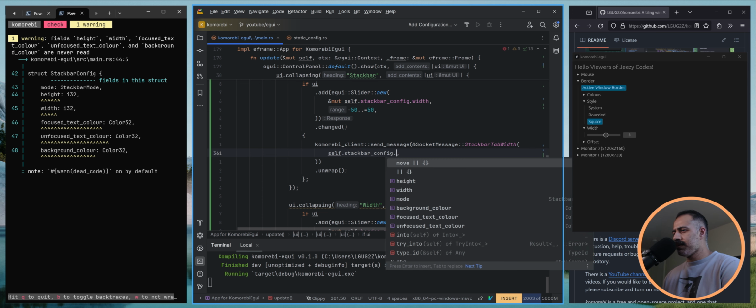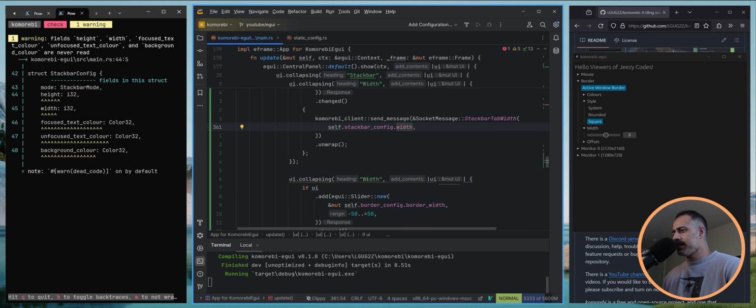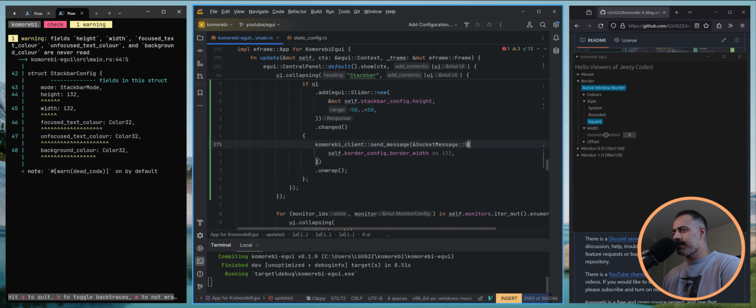So stack bar config width, and here we will do the same for height. And we'll send the appropriate message. We need to get rid of these as I32s now. I'll grep for that in a second.